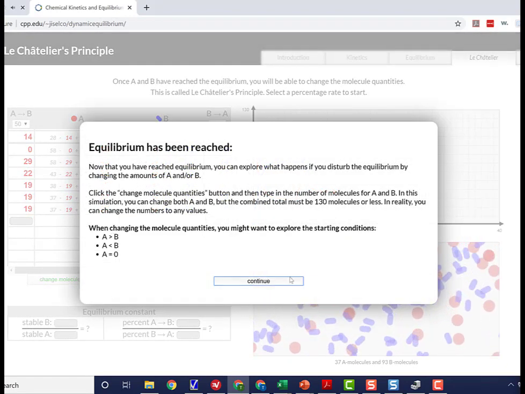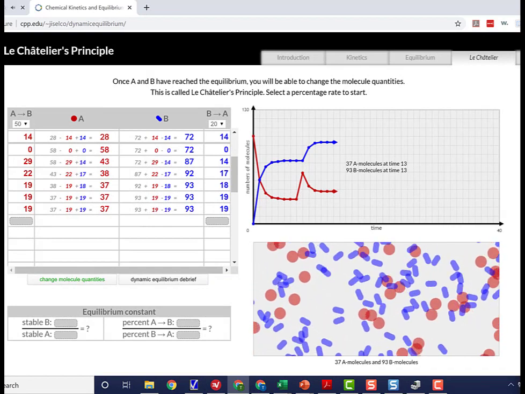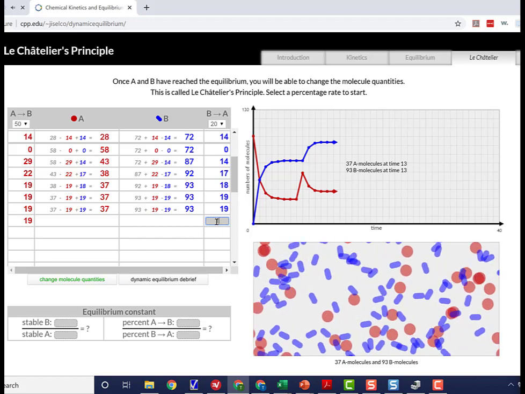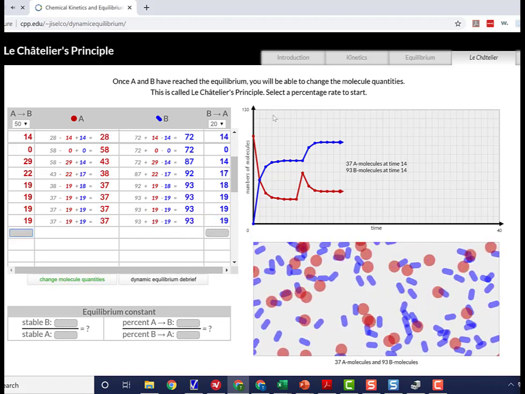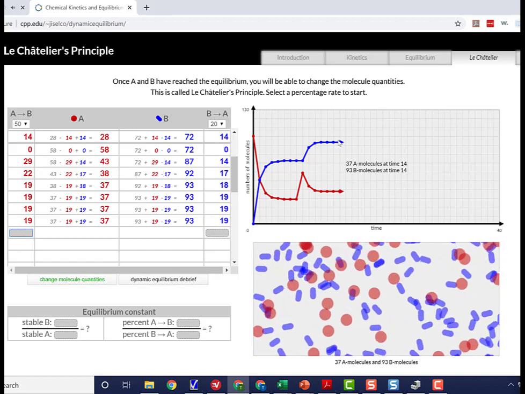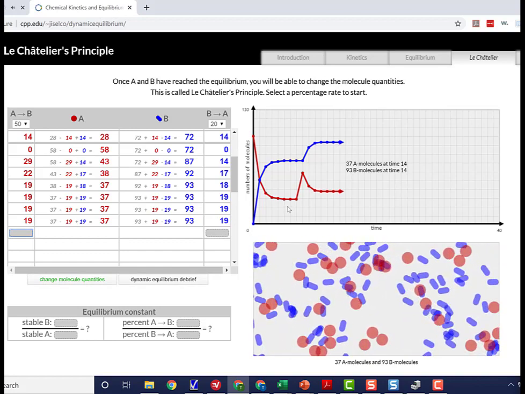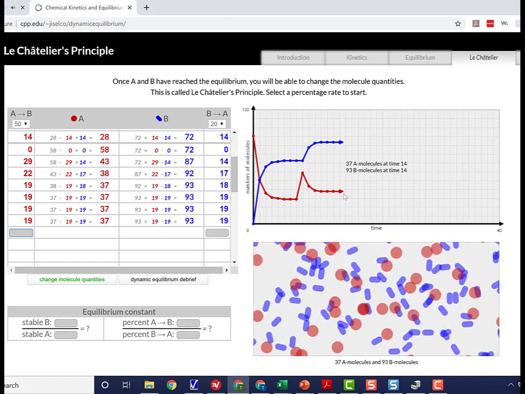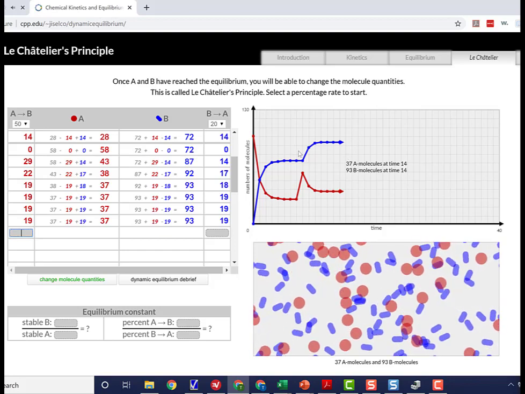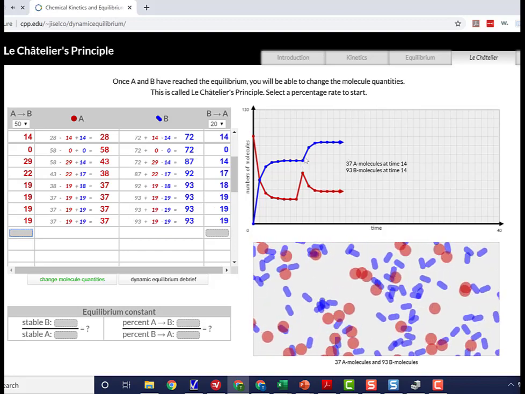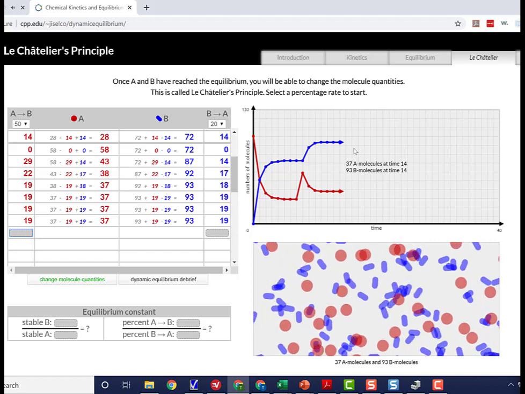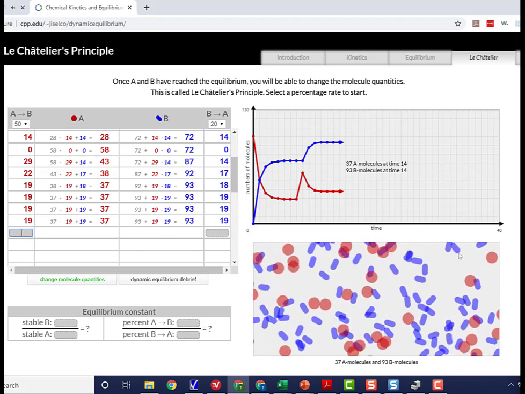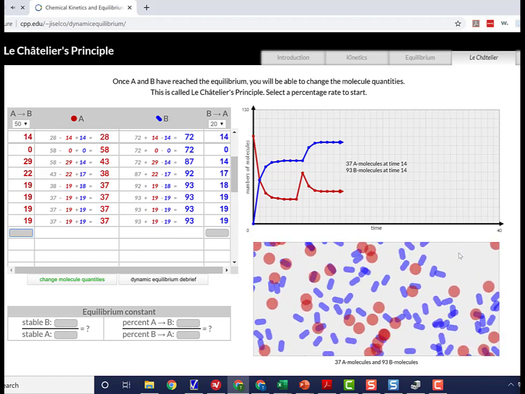Okay. So you can see that I've reached a new equilibrium. And at the new equilibrium, there's more of B than there was in the original equilibrium. So even though I added A, it took that extra A and turned it into more B. So we would say that adding reactant, so I added A, makes more product. I tried to add reactant, it tried to make product. It undoes what you did to it.